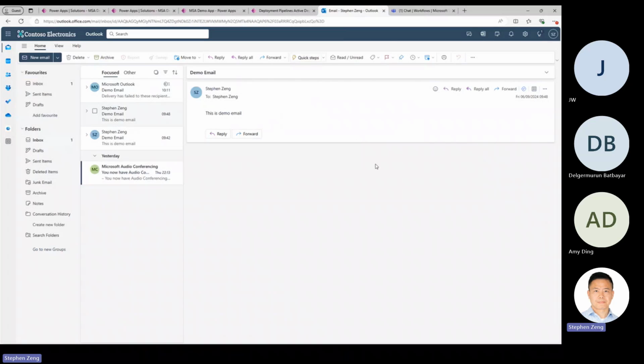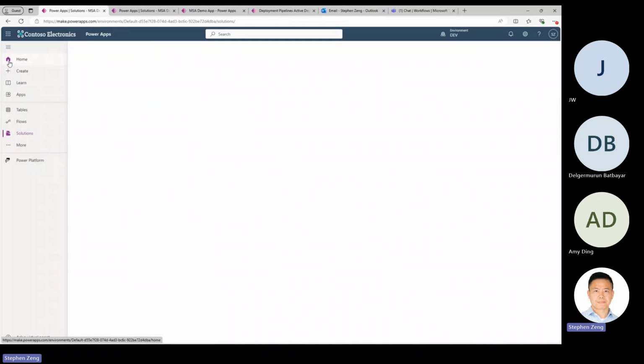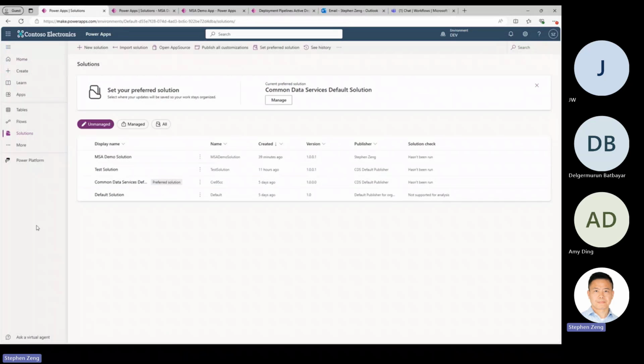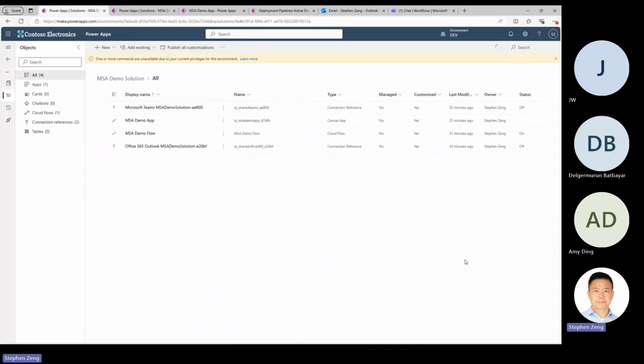Sometimes we're doing test, sometimes we're doing development, and when both are happening, it's useful to know where the email is from, instead of trying to figure out whether it is the email I sent out to development, or actually someone else doing a test from a different environment. So that's one of the use cases. So that's the Power Platform pipeline. As you can see, it's really simple and straightforward.